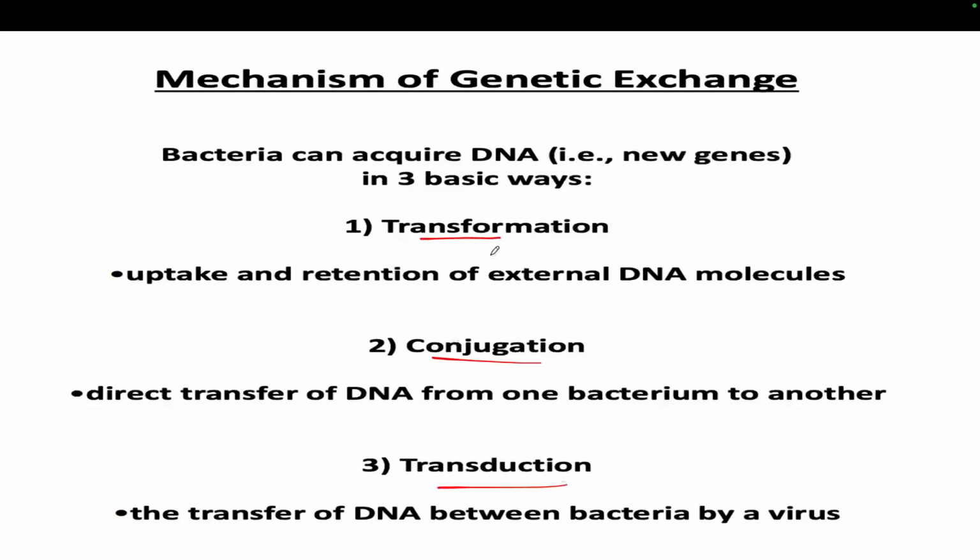So, what is transformation? It is where bacteria acquire DNA. Suppose two bacteria of the same generation are present here. When the DNA of one bacterium, the donor, is taken up by the other, the recipient, the recipient should have a certain capability to take up this DNA. This capacity is called competency.